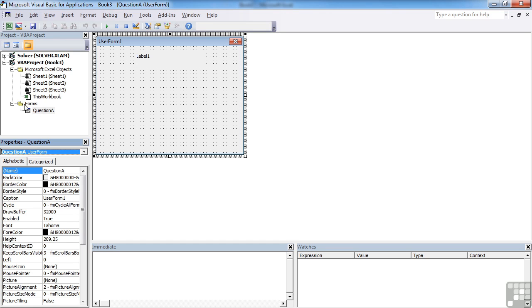All of your user forms will be listed here with either their default name, which is UserForm and the next number, or if you've changed the name, that will then appear here. However, you will also need to change the caption. Caption is the bit that will appear on the blue bar here when the form is used. That will still say UserForm1 until you change the caption. Now, the captions can have spaces in them, so I'm going to call that Question 1, but the name itself can't have spaces. So the caption, which is for human usage, can have spaces, the name cannot have spaces.